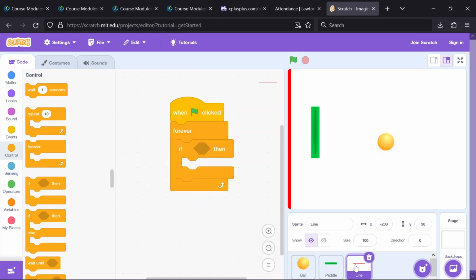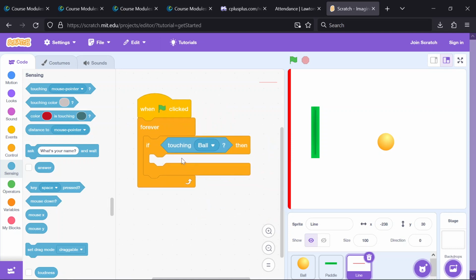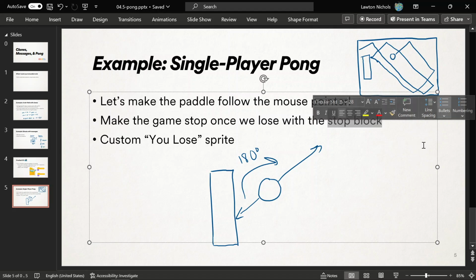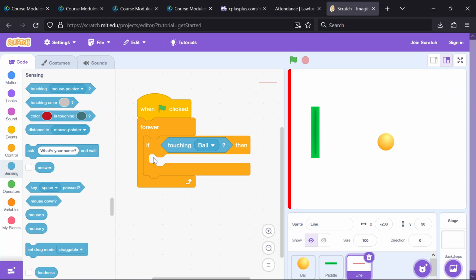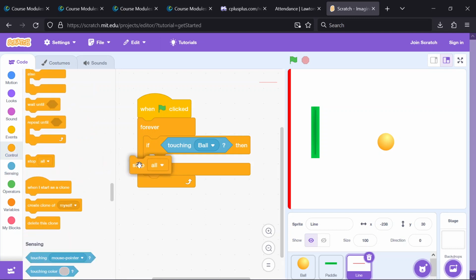So this is the line's program, and so it's from the perspective of the line. So if the line is ever touching the ball sprite, then the game is over. Right? And so one way to stop the program is to use the aptly named stop block. So if this is ever true, the game is over and we should stop the game. That's in control. Just scroll to the bottom. There's a stop block. And notice how there's no hook edge like a Lego for things to go below it. It must be the end of the program. That'll stop everything that's running currently.